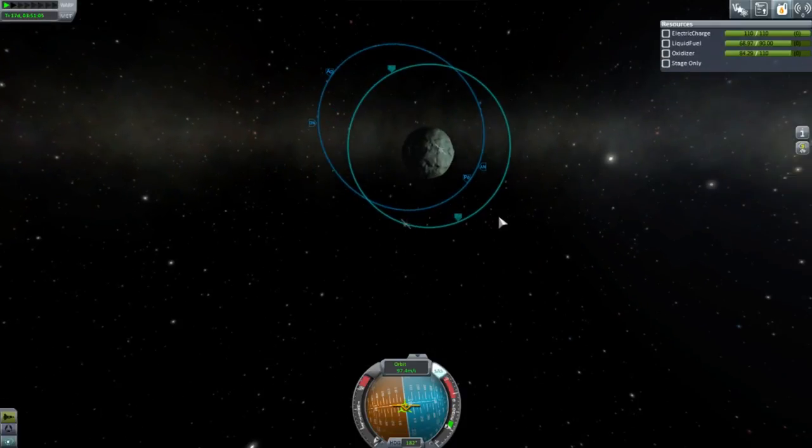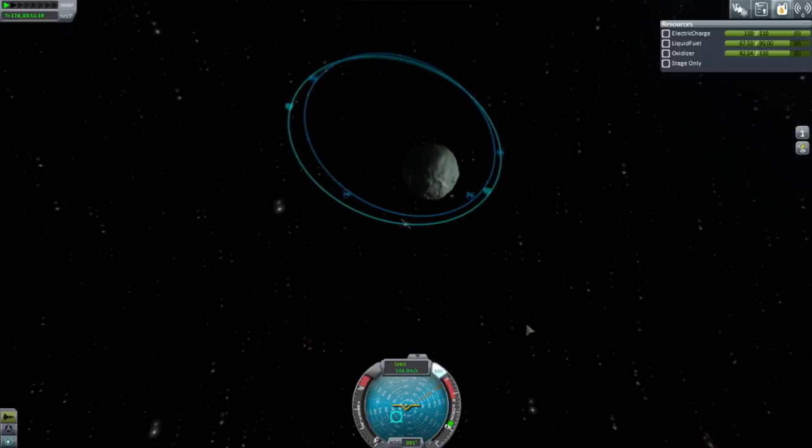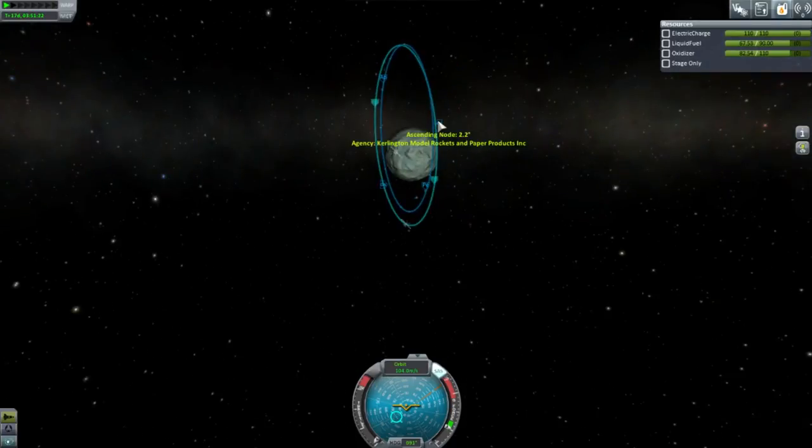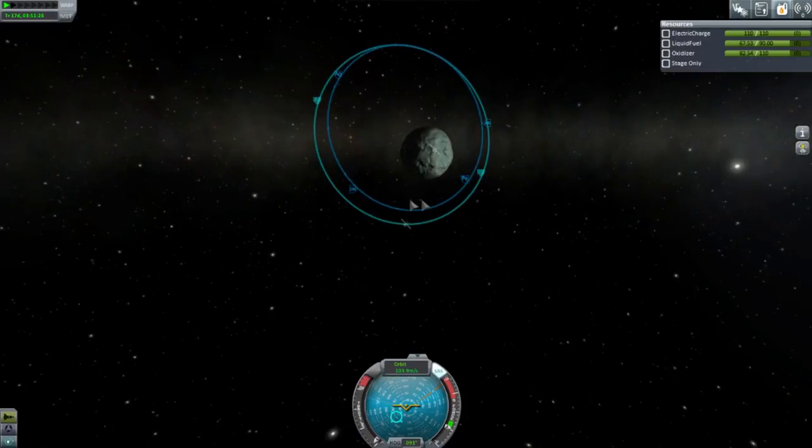Okay, I've got enough fuel. I'm just gonna go ahead and do a radial burn. Okay. Let's wait till that descending node. I'll correct this a little bit more.